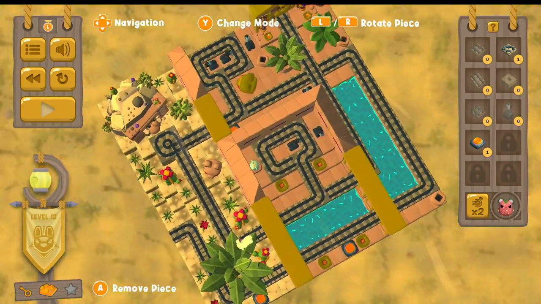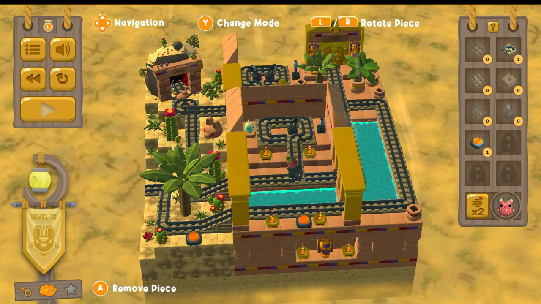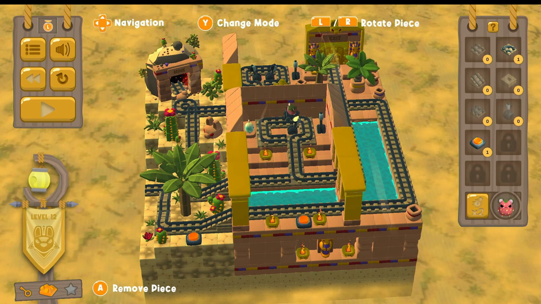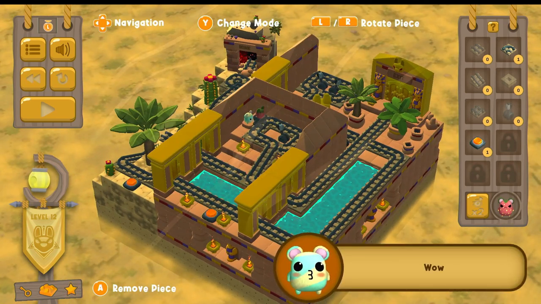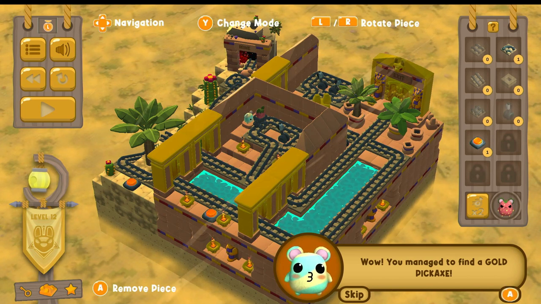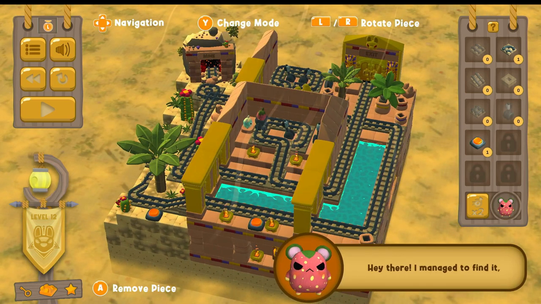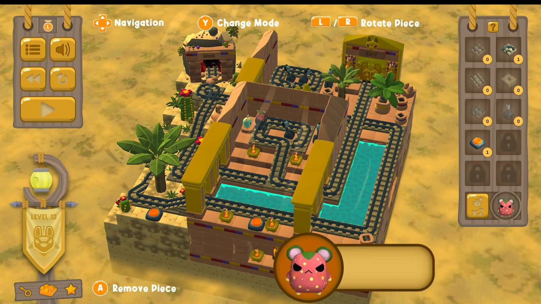All right. We're about to see if this next part works. Up we go. That piece gets turned. That piece gets turned. We return. Wow, you managed to find a gold pickaxe. Not return it, I guess. Find it for him. We found him a gold pickaxe. Hey there, I managed to find it. Here it is. I hope this one lasts much longer.